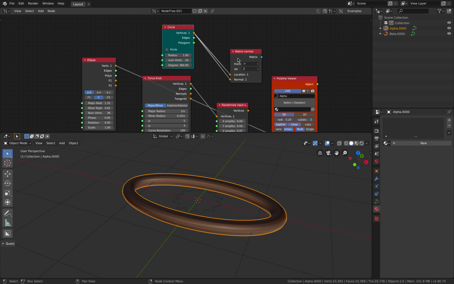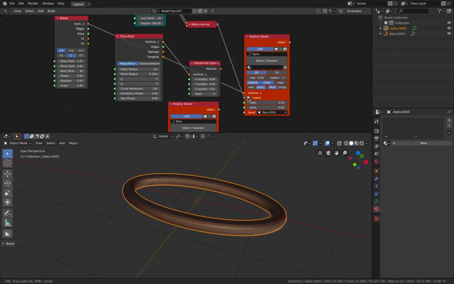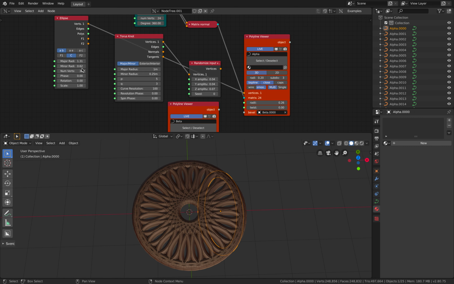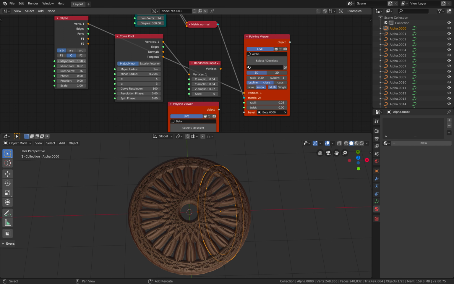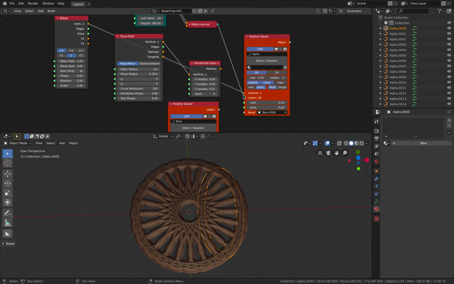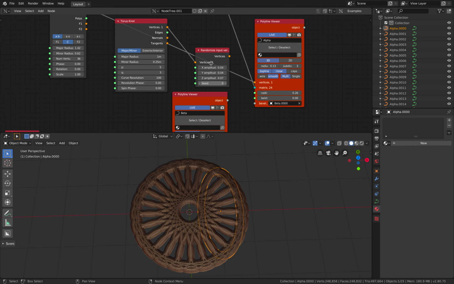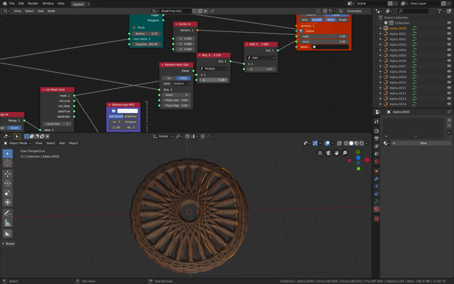So circle location and the normal plug into the matrix normal. Matrix normal goes into the matrix, and you can have something like this. This is, of course, very intricate, but we can make this very complex result simply by using this setup over here. So I think this is quite interesting.